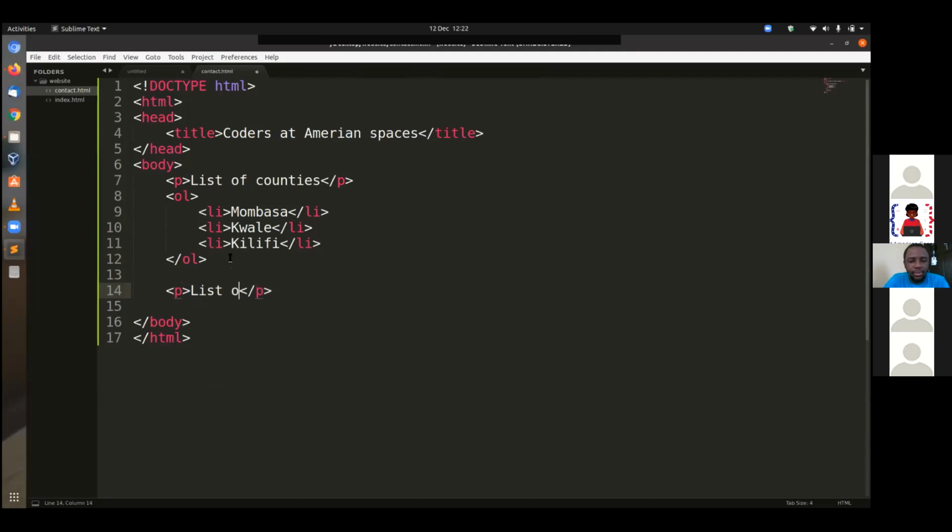List of fruits. You can do fruits here. Now fruits, we don't really need a specific order, so we have an unordered list.